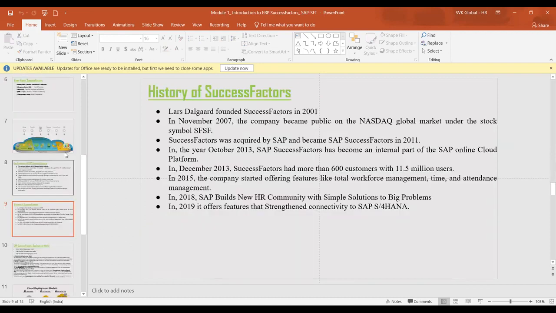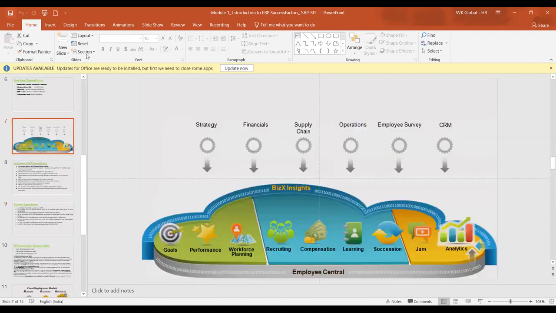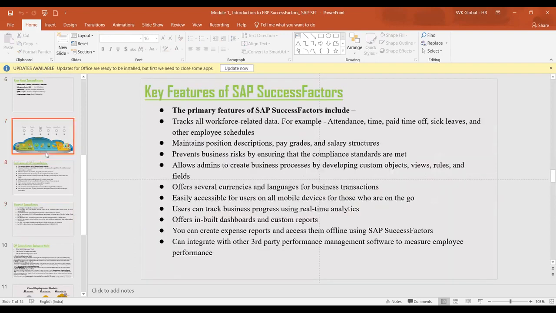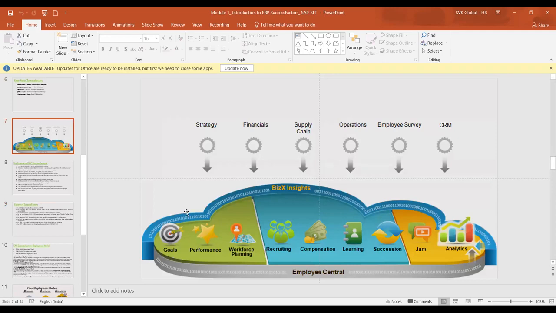These are all the modules we can see in employee central SuccessFactors according to current data. What are the modules? There are goals management, performance management, workforce, recruiting, compensation, learning, succession, JAM, which is a new module, and workforce analytics.